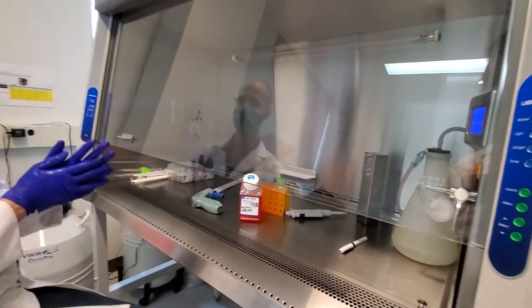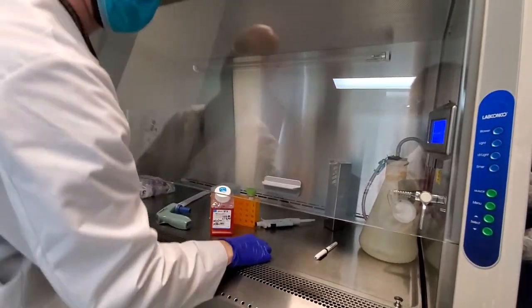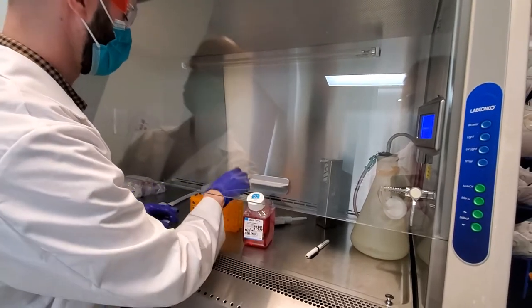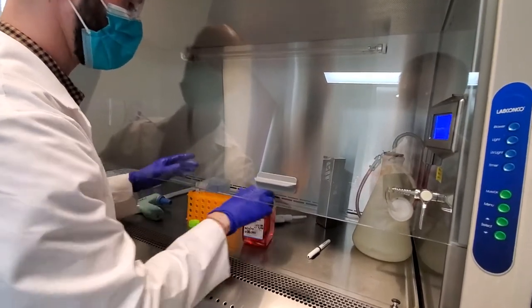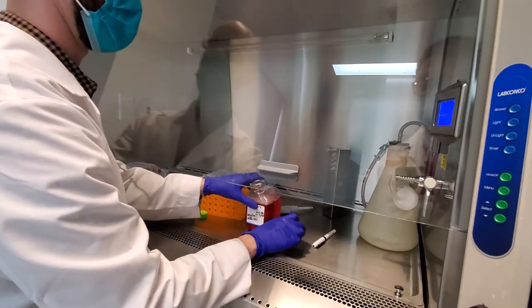Prepping out how much media I'm going to use for that. There's a lot of different ways you can do the thaw. But basically the cells are frozen in media plus DMSO. And the DMSO is the cryoprotectant. It prevents the cells from bursting. But it's also toxic.